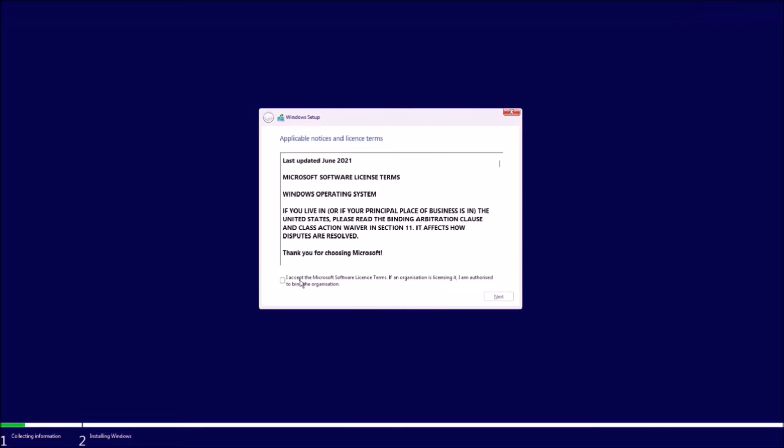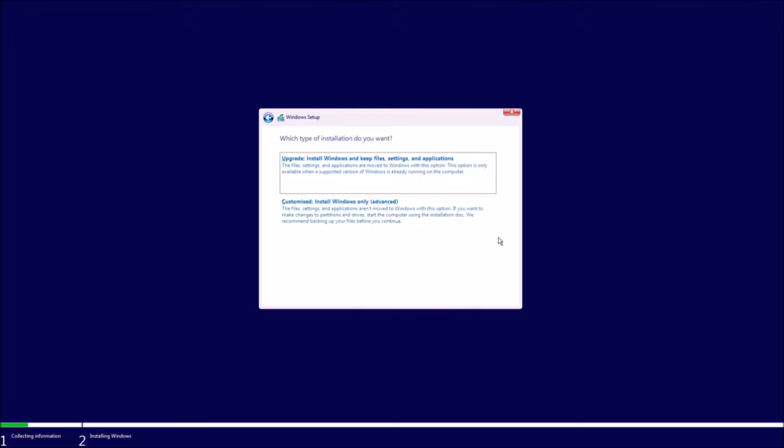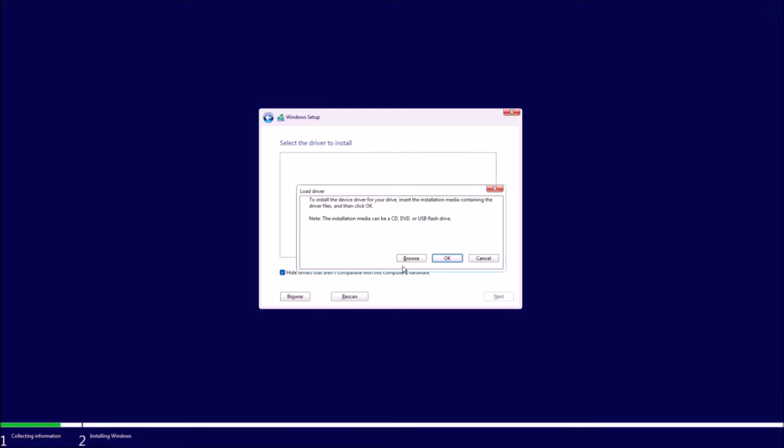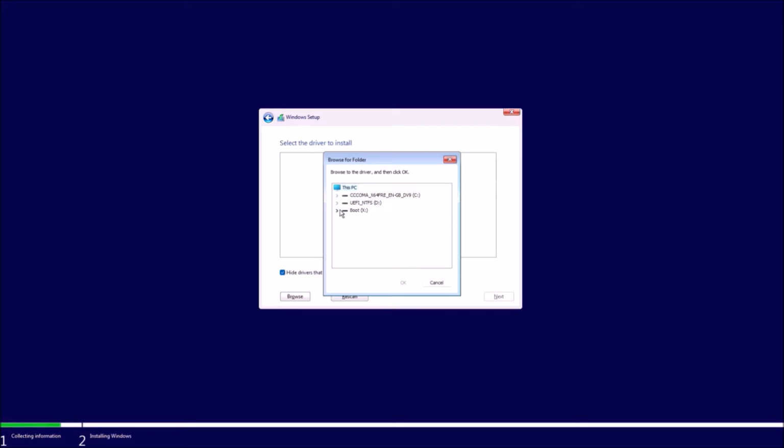It's going to input the OEM product key from the BIOS and take you to the license agreement screen. Select custom and notice that the NVMe solid state drive doesn't display because there's no storage controller driver. So we need to select load driver, and unfortunately the load driver dialog doesn't really search recursively between folders. So we need to select the folder that the drivers are contained in and not a parent folder. So in this case, we need to select the VMD subfolder.